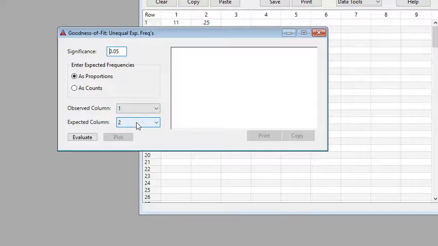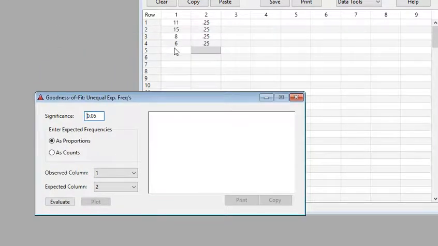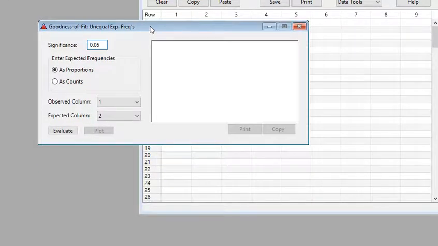Column 2 is the expected column, and it's going to work things through using proportions. Essentially it's going to sum up this column, figure out the total number of observations, and then multiply those observations by these percentages to get the expected values. So n times p, just like your binomial random variable, calculating the mean there. Let's evaluate here.